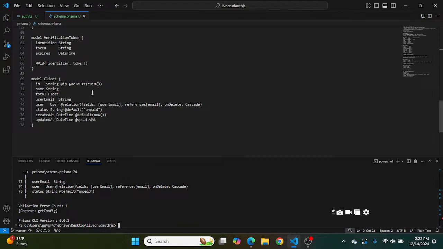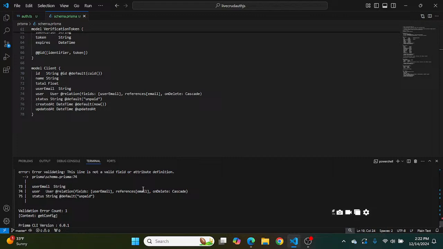User, yep, that looks good. userEmail the String. Status is set to default now.